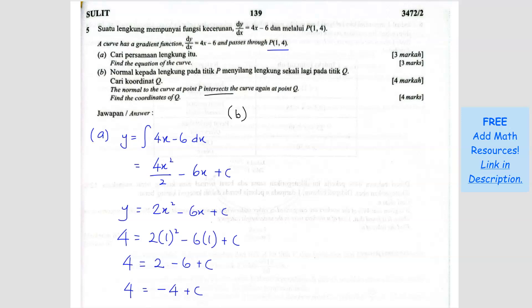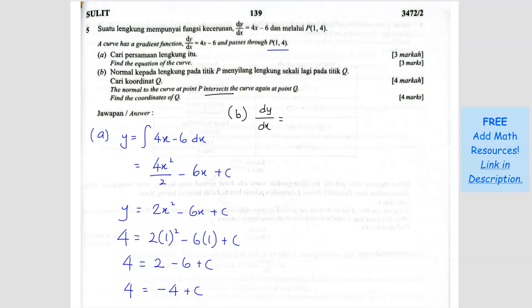The normal should be a straight line, so you get y equals mx plus C. The first step is you need the gradient and then find the intercept. So first we find the tangent. Because you're passing through point P, we find the tangent to the curve at point P. Let's say we've got a curve here, and this is point P at (1, 4). We find the gradient of the tangent, and then we use m1 times m2 equals negative 1 to find the gradient of the normal. With this gradient, we can form the new straight line equation, because it's still passing through P.